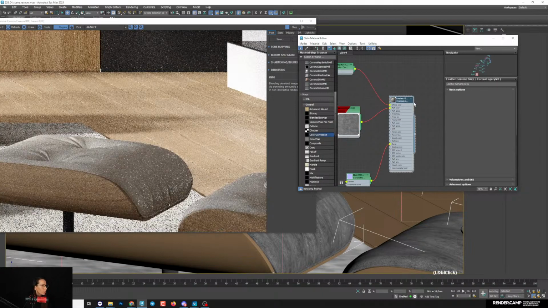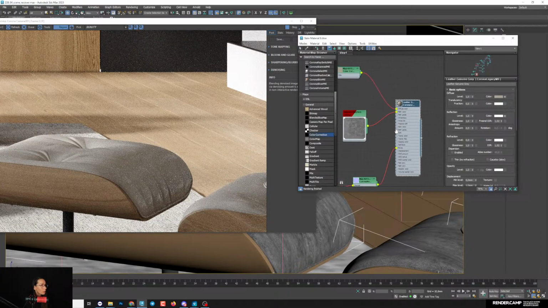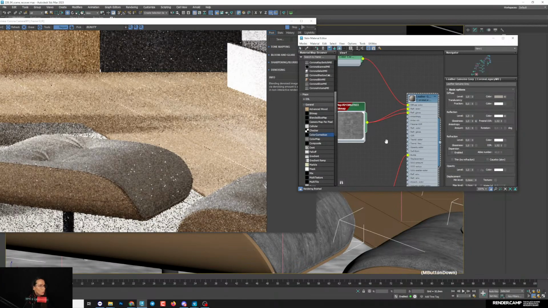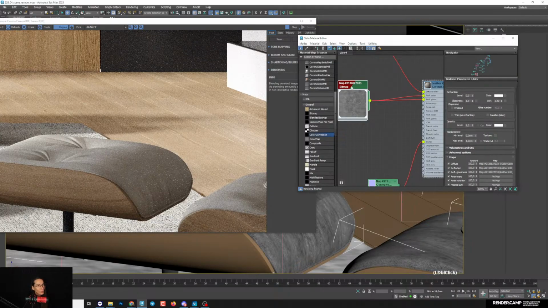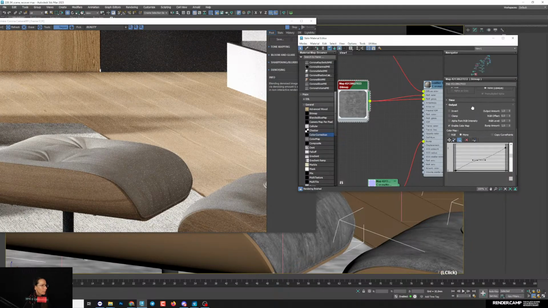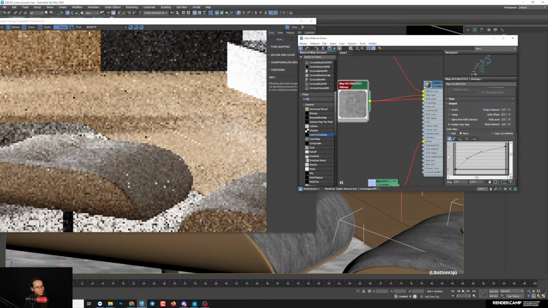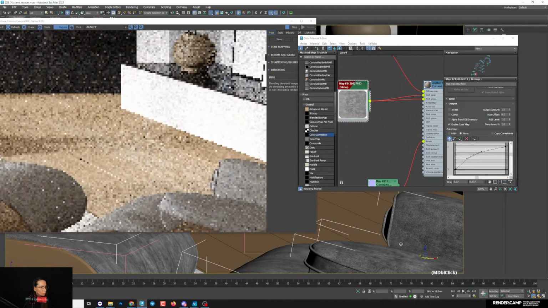So let me see what they have in glossiness. Okay, in glossiness they have a lot. Well, we can connect this map to the glossiness as well. Why not? Maybe better to set two of the maps different like we do for the wooden material, for example, but in general it's fine. We can just lower intensity of the map on the glossiness if we need it.